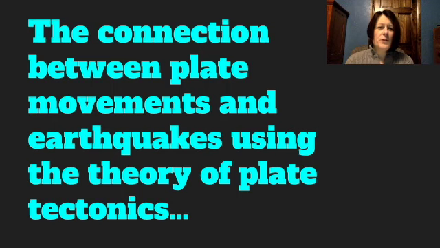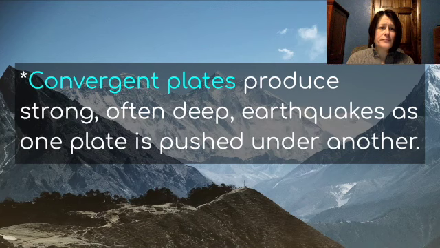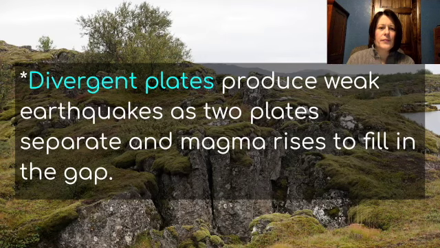Now, the connection between plate movements and earthquakes using the theory of plate tectonics. Convergent plates tend to produce strong, often deep earthquakes as one plate is pushed under another. And here I have a picture of the Himalayas, and they are actually crashing into each other because they're the same density. But here, those earthquakes would be deep. They would not cause as much damage, though, as a shallow earthquake.